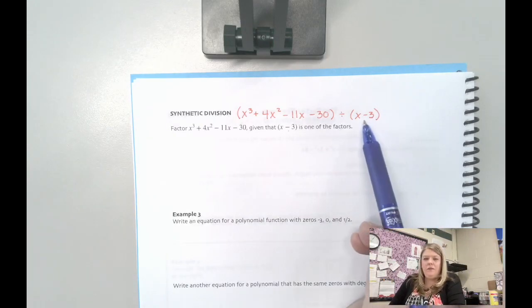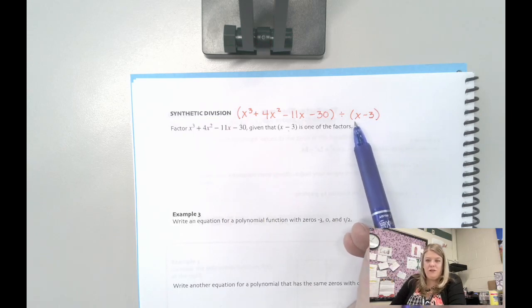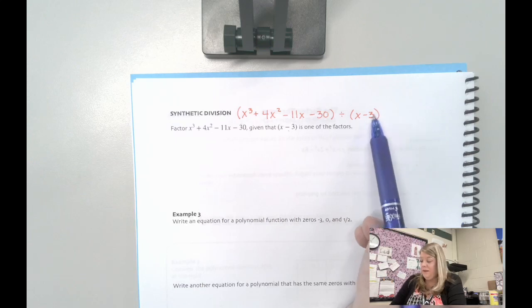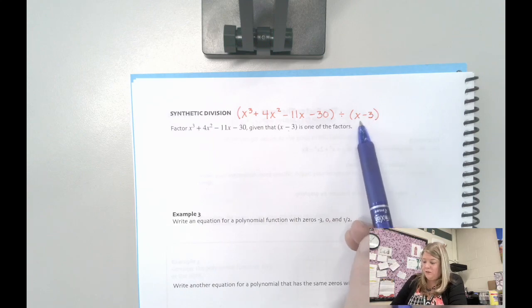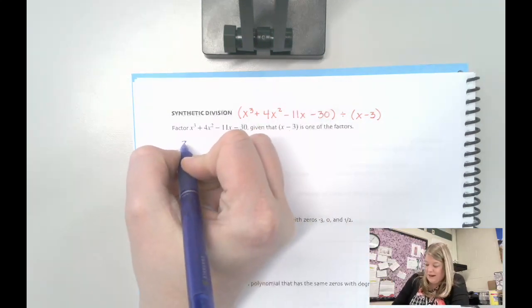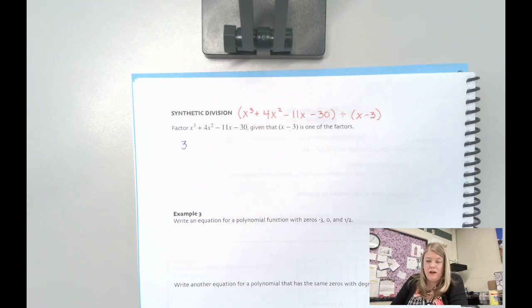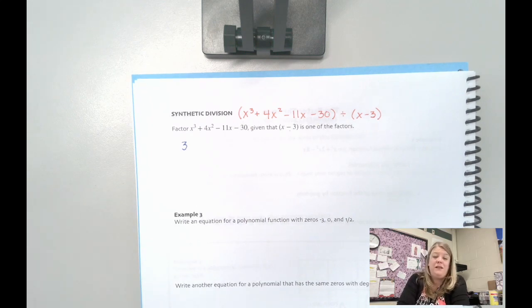So what I'm going to do to start with for this process is I'm going to look at this thing that I'm dividing by, the factor, okay? And what I want to do is I want to pull the opposite of the number that I see here. So I'm seeing a minus 3, so I'm going to start with a positive 3. You're not going to understand right now why it's a positive, okay, because that's part of what the factor theorem is all about. So I promise you there's a reason that we're making it positive. Just go with me for right now.